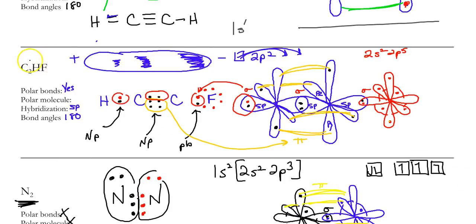this C2HF. I lost my voice here a little bit. Okay, this, of course, is a polar molecule, and I want to explain it a little better. So polar molecule, yes. And what we do is draw something called dipole moments. Who is the more electronegative, the carbon or the hydrogen? We would say the carbon in this case. So we'd write negative, and I put a positive here. Carbon's better at pulling electrons.